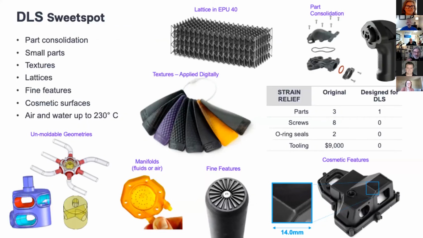So what's the Digital Light Synthesis sweet spot? There's many ways to look at additive manufacturing, 3D printing, and what I really love about this machine being at Protocam is you saw on the opening slide all the other offerings. I look at this as no different than opening up my toolbox in my garage. I have multiple tools to do a job. And when I see the arsenal of all the different technologies and Carbon being in there, it really just opens up the world of how can we use this for advanced things outside of default? Can we bring in different material properties to other technologies? And we can do a lot of really neat things that just haven't been possible before today.